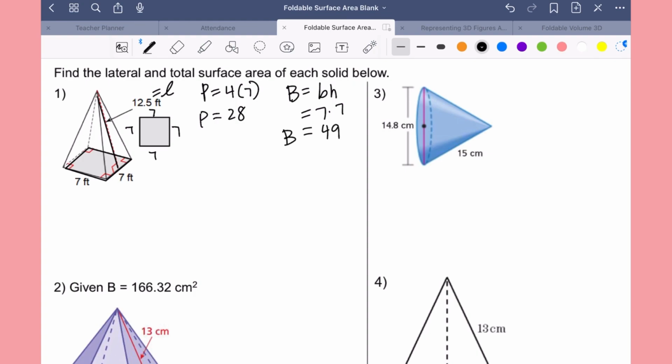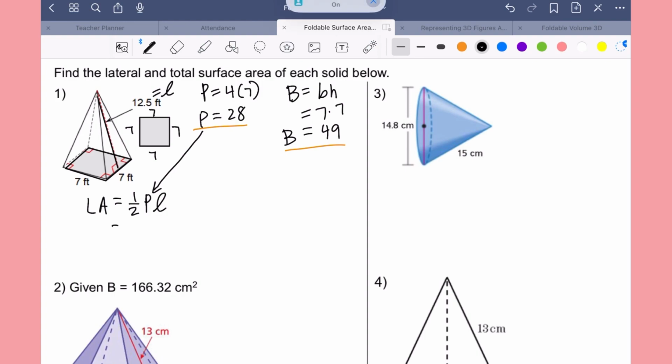So I'm going to use these. These are not my answers. This is not where I stop, okay? A lot of students were confused with that. These are used so that we could find the lateral area and the total surface area. So here's lateral. And if you notice, I have to use the perimeter in the formula. That's why I calculated it first, okay?